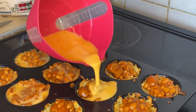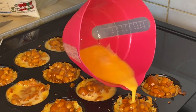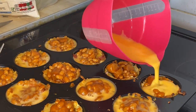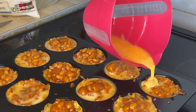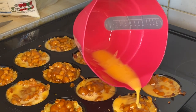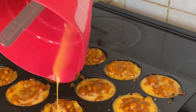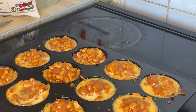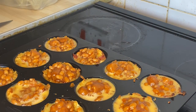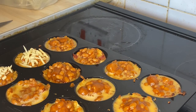You might think that you need more than 4 eggs, but trust me, you don't, unless you overfill some. But 4 eggs will do you just fine. Obviously, you can tell some's got more than others, but never mind. Sprinkle the cheese on top.